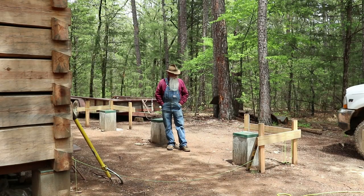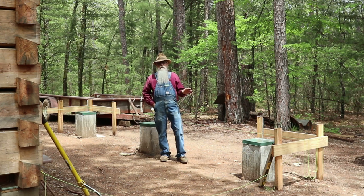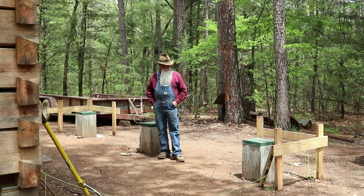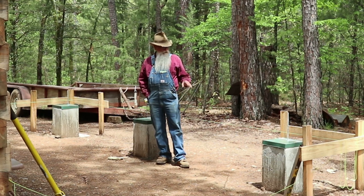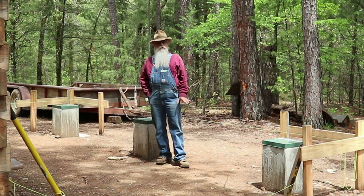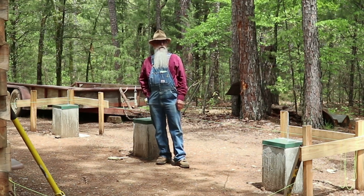I'm at Paradise Point, and we're doing an addition on the cabin. We're going to build a kitchen. We've got our piers already poured, and the metal caps and the wood caps on top, the treated wood. And we've got a full girder that we're going to set on top of the piers. We've got a 4x8, and we're going to try to set this by hand. And if not, we'll have to use a tractor.